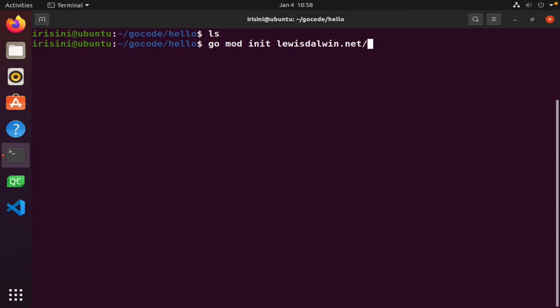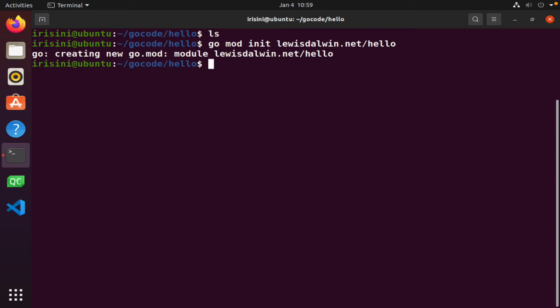So let's call it hello. This last part will change depending on the name of your program. Okay, so I'm going to press enter. All right, and when I type ls, you'll see that there's a go.mod file.